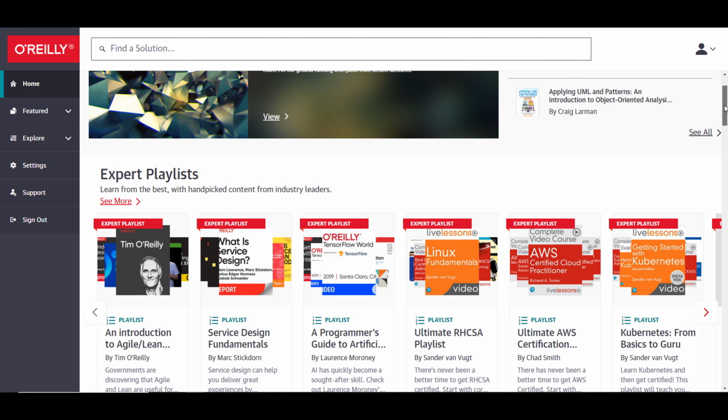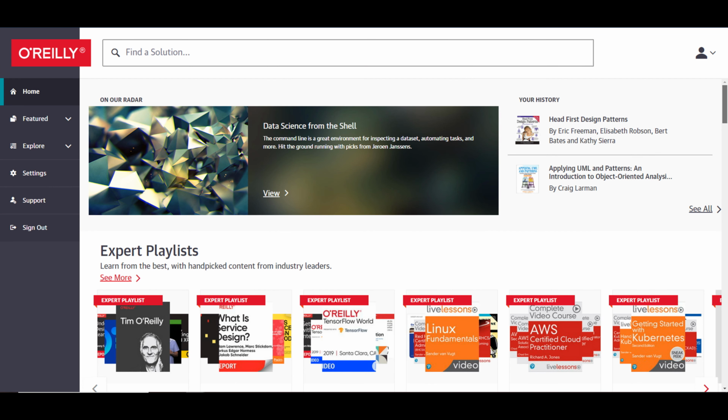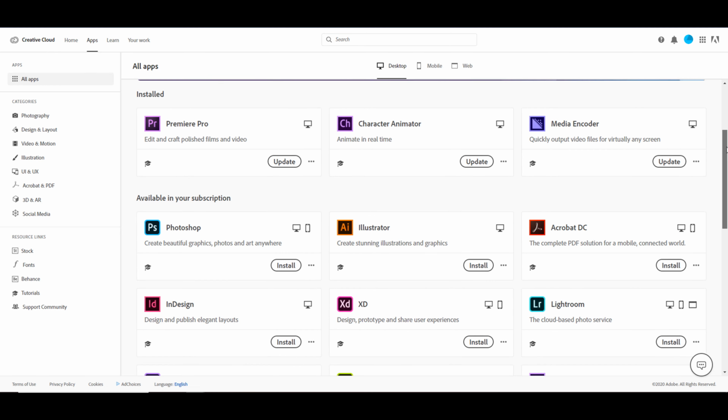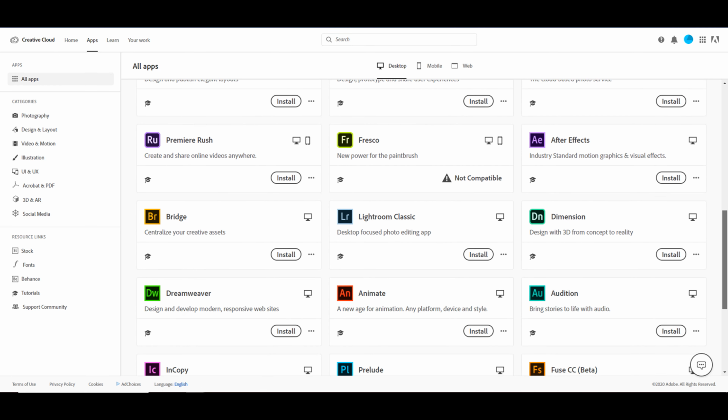The second thing I want to talk about is O'Reilly Books. You can get access to online O'Reilly Books for free through your student account. All you have to do is sign in with your Georgia Tech email address. You also get free access to Lynda, which includes hundreds of online learning courses. Thirdly, and this is a big one, is Adobe products. Adobe Software is definitely really expensive. If you sign into Adobe using your Georgia Tech email address, you're going to get access to a bunch of Adobe software for free.